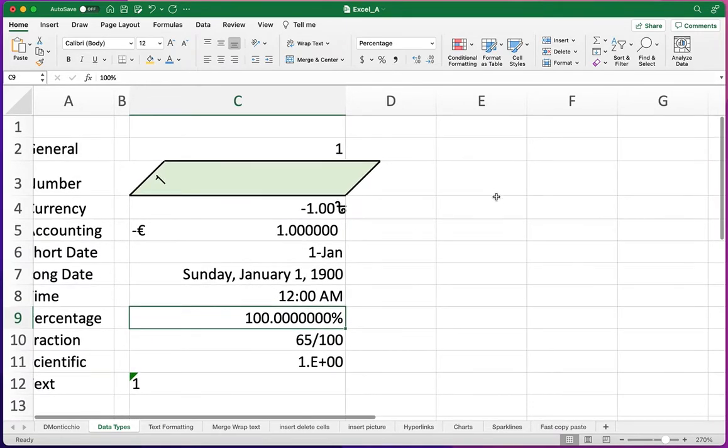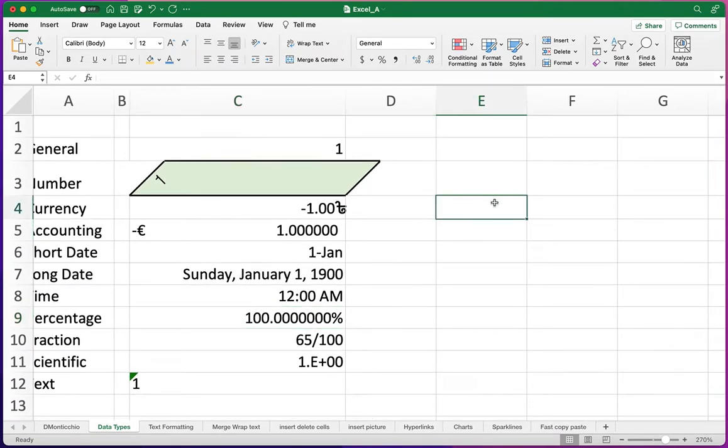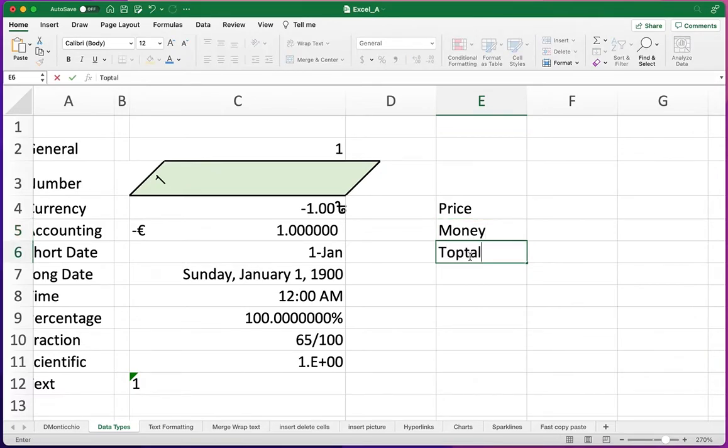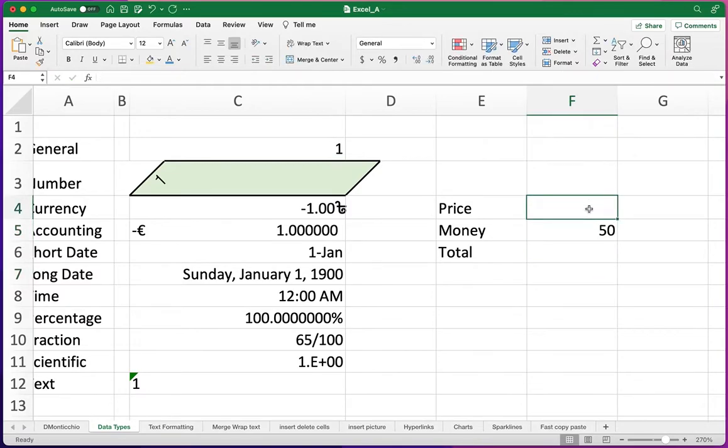So, for example, if I wanted to have price, and I had my money, and I had the total left over, I have like $50, and then the price is $23.99.